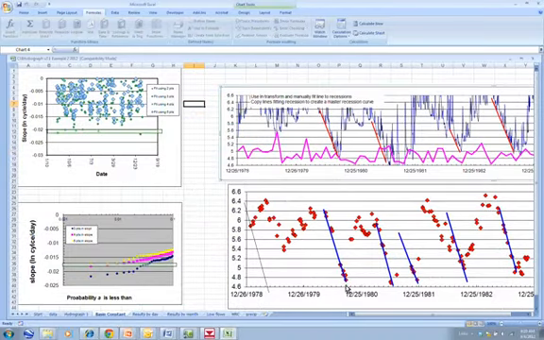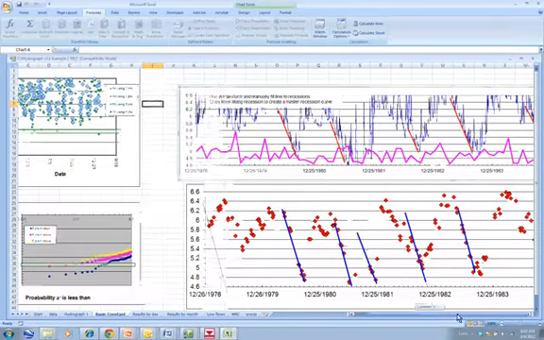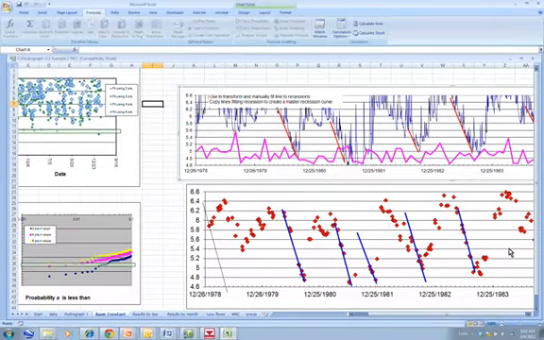What this does is it allows us to get access to a couple of different types of information. This is the hydrograph here, and it's shown from 1978 to 1983 or so. This is only a portion of the record. This data set goes for 11 years, and so we only see part of it.